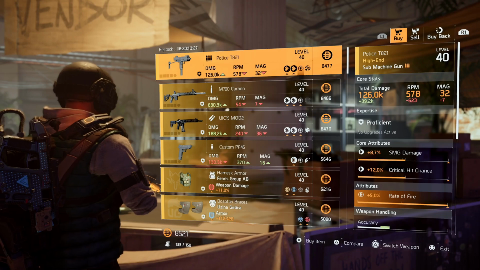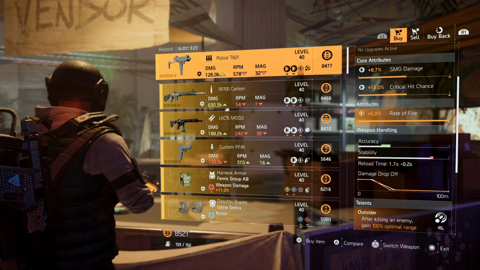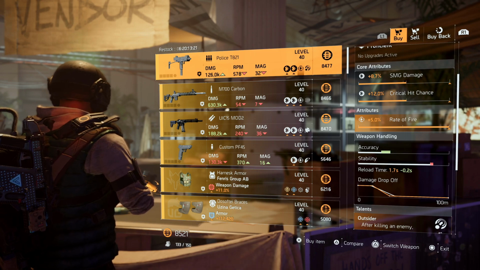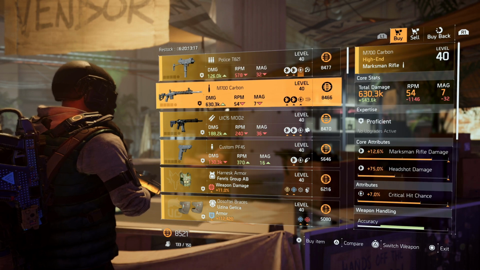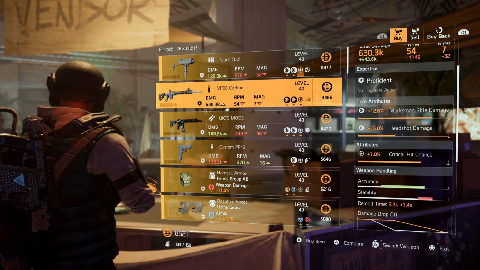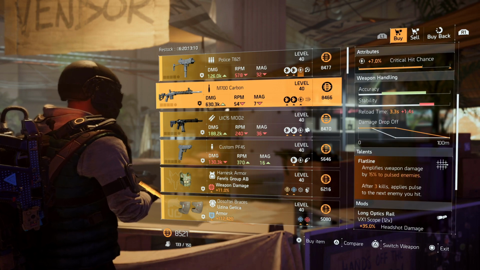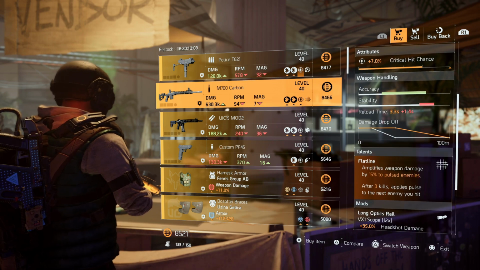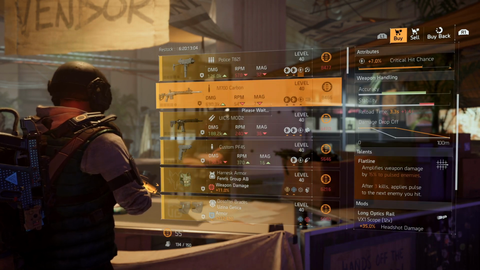He has the Police T821. It has 5% rate of fire, so you can use this for your library to have this maxed out roll in your library. And you could also use 20 of these to get them proficient. The M700 Carbon with marksman rifle, headshot damage, critical hit chance. It has flatline. So if you guys want to put flatline in your library for your snipers, which I don't have in my library, so I'm actually going to pick up one of these real quick. I'm going to donate it.